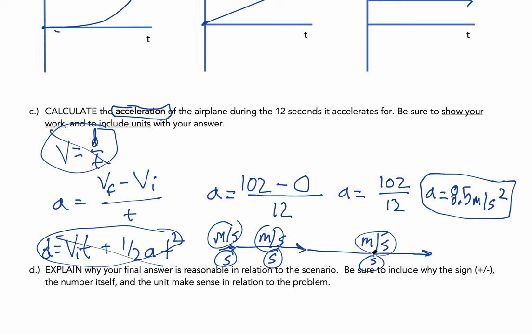All right, so for the explanation here, there's a bunch of things we could talk about. But what we could say is, the final answer is, it's reasonable because we are traveling in the positive direction. We would expect a positive acceleration. Another thing we could say is, we'd expect our velocity and our acceleration to both be in the same direction if we're speeding up. They'd be in opposite directions if we're slowing down. Another thing that we could say here is, well, this is happening over 12 seconds. So if you're increasing your speed by eight and a half meters a second for 12 seconds, then you would expect to travel a total of 102, or be traveling by a total of 102 meters per second by the time this thing took off. All right, so the important part though is, well, why is it a positive answer? Because we're speeding up here. All right, so part three to come soon. We'll see you soon.